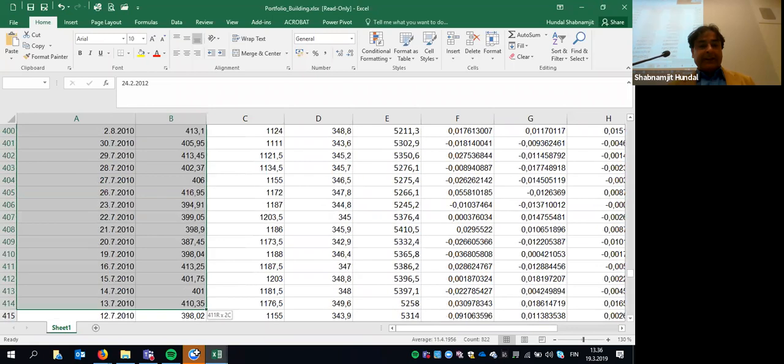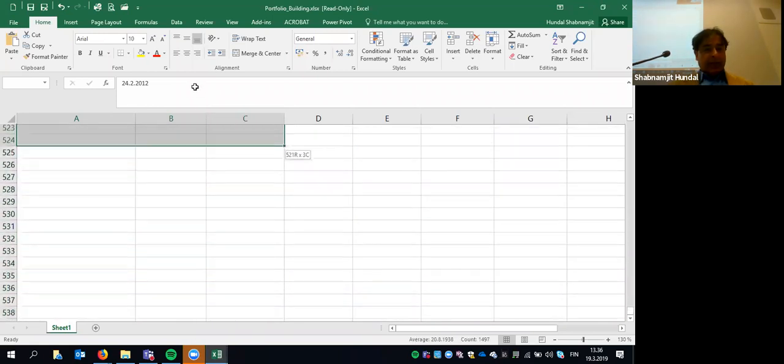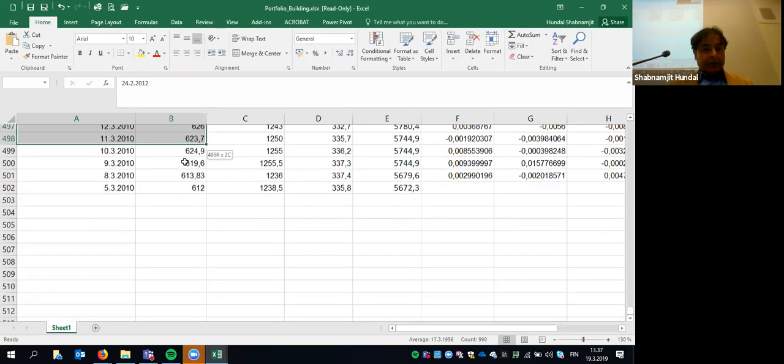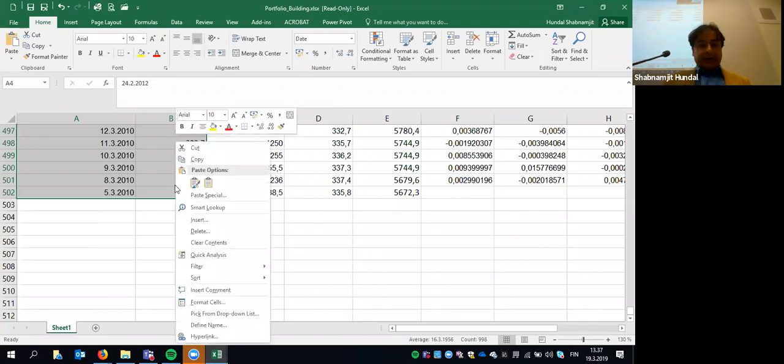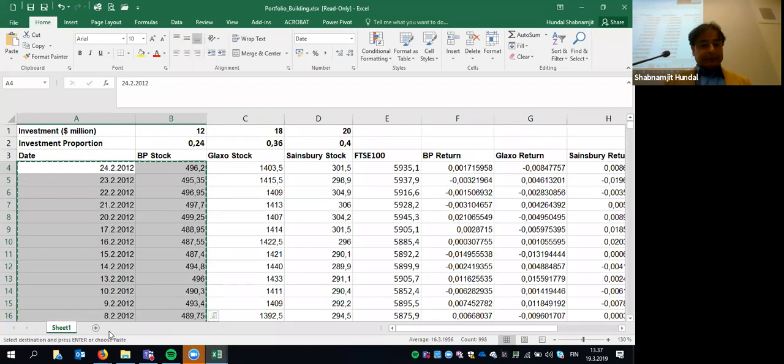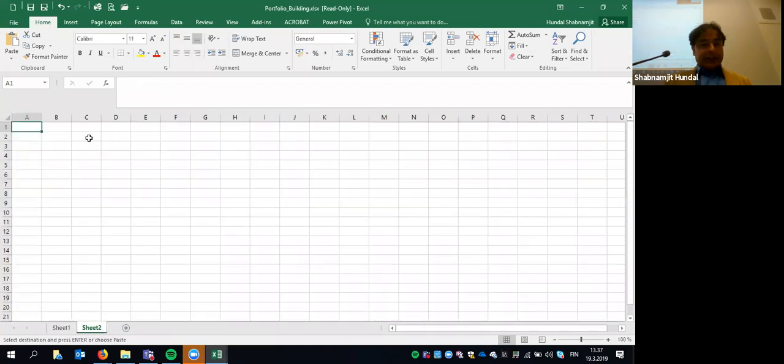if I copy it, let's say I have, how many numbers? It's approximately 2 years of data. So how many observations? 502 observations. And that proves my point that on average there are 250 working days in a year. Because it's 2 years of data, and the total number of observations is 502, so approximately 250 a year, a little bit plus minus. So if, for example, I copy this and I have a new spreadsheet here.